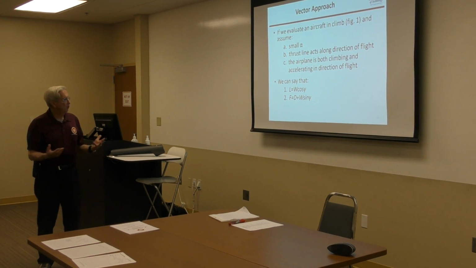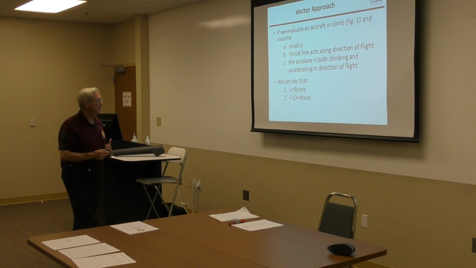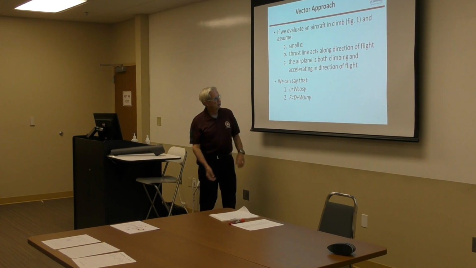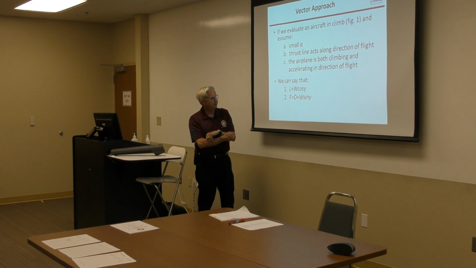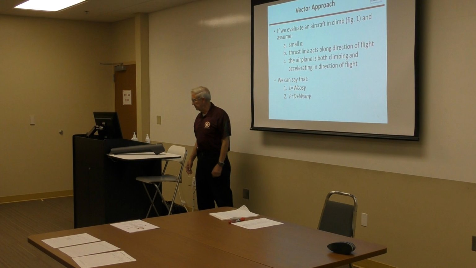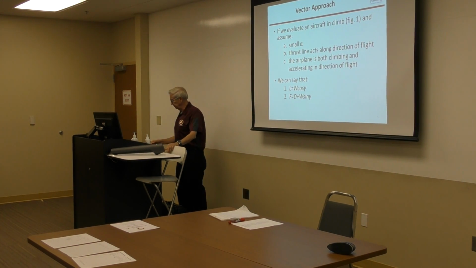And the airplane both climbing and, in this case, accelerating in the direction of flight, and then we can say that the lift is equal to the weight times the cosine of the flight path angle, and the thrust is equal to drag plus the weight times the sine of the flight path angle.